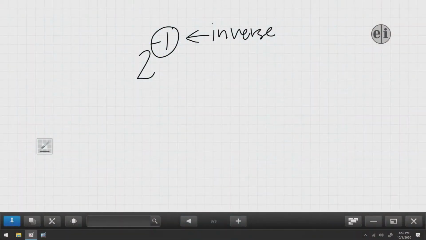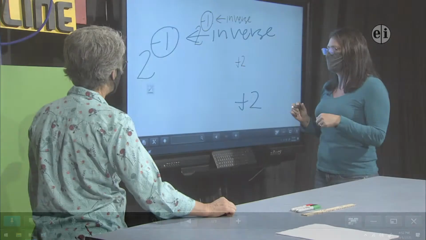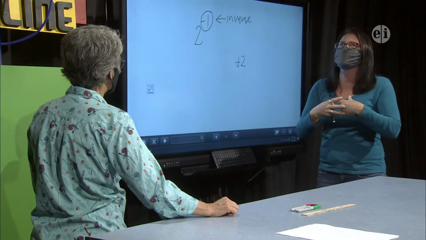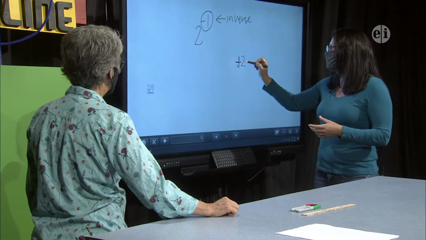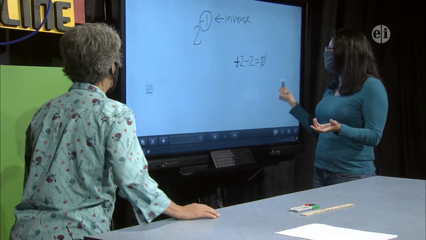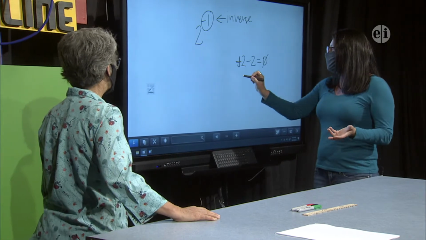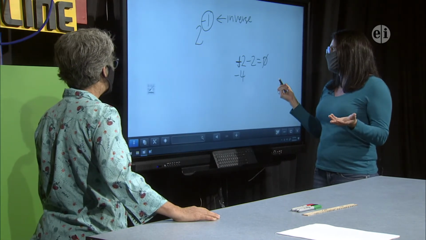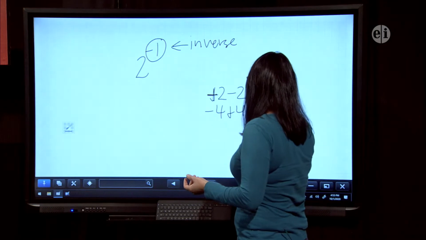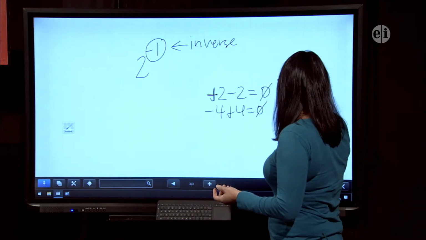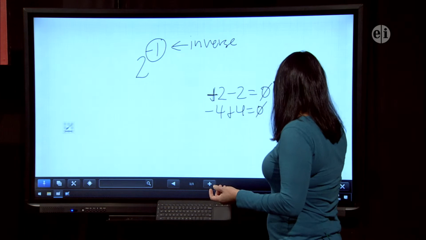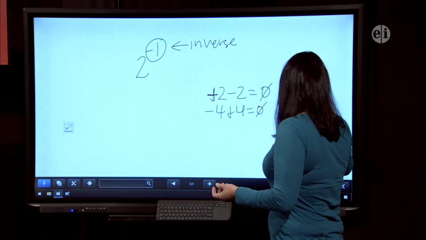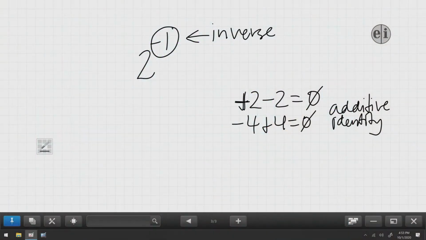So when we're adding, when we say inverse, what's the inverse of plus 2? Sorry, additive inverse. If you're adding, what's the opposite of adding 2? Subtracting 2. So the result is 0. So if we had a -4, what's the inverse of that? Additive inverse, 4. So 0 is the additive identity. That's when we're adding and subtracting, we get 0.